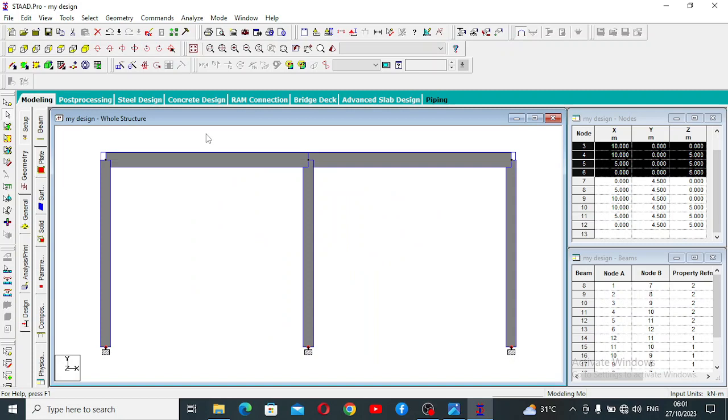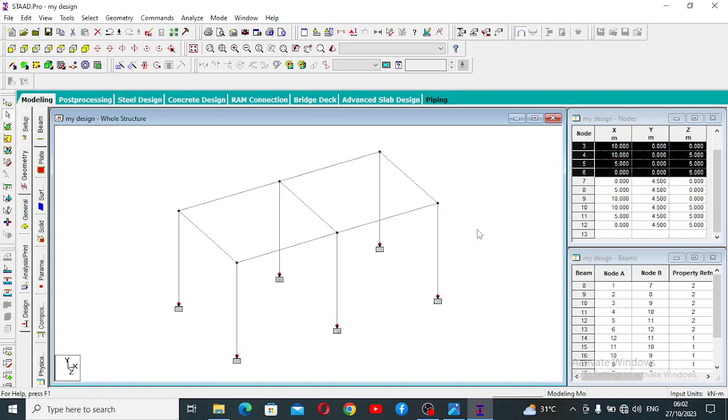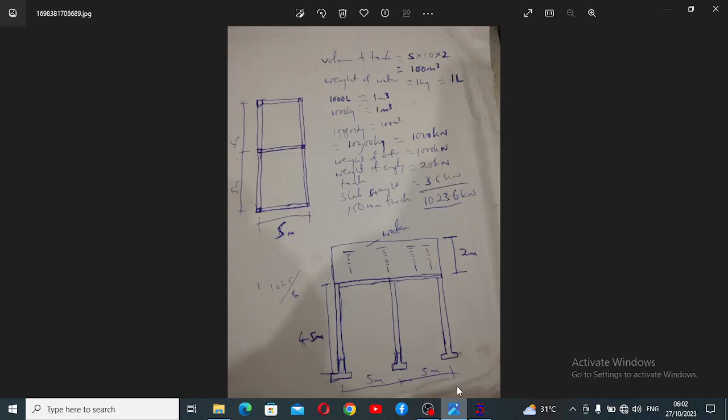Now at this point, the next thing to do is to add our load to the structure and do our analysis. So we'll go back to where we're coming from. Go back to structural diagram and click on none so that we go back to what we had before. So now at this point we are to assign load to the beam that we want to design. So let's go back to our structure.